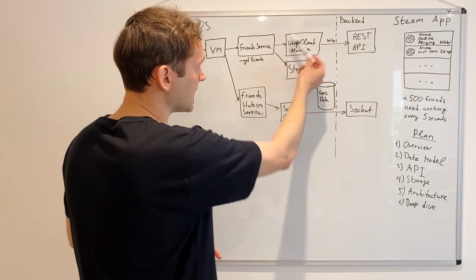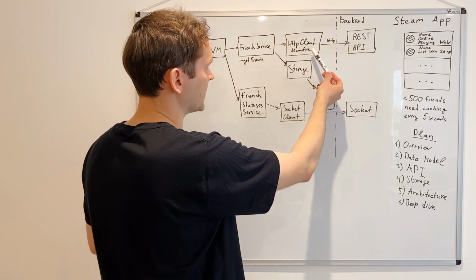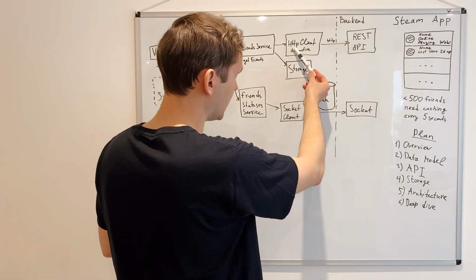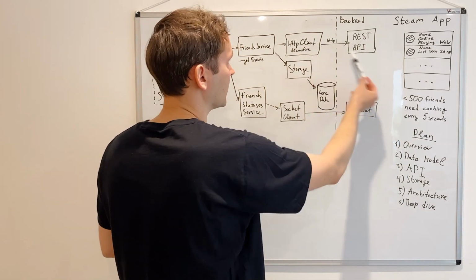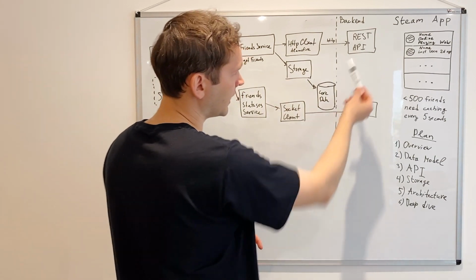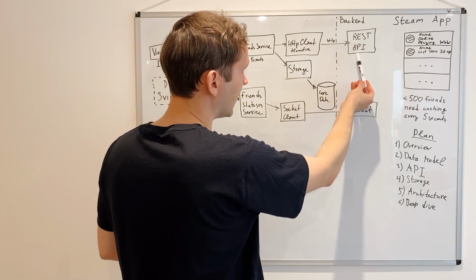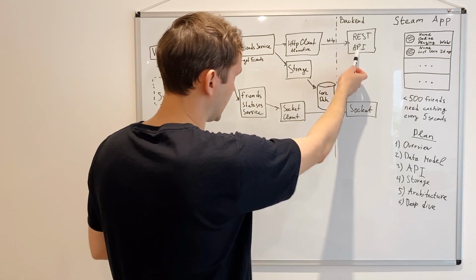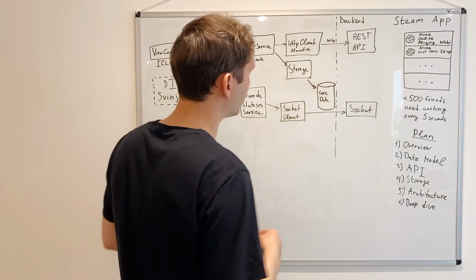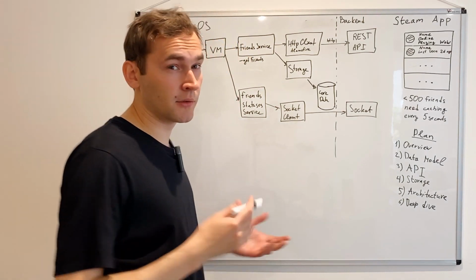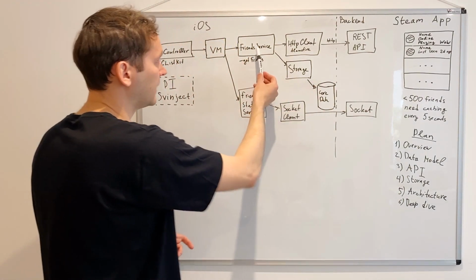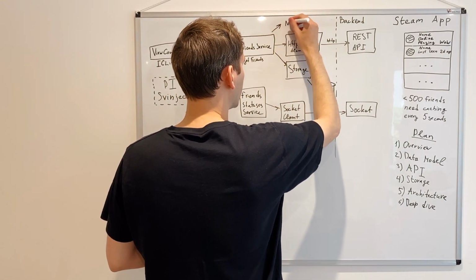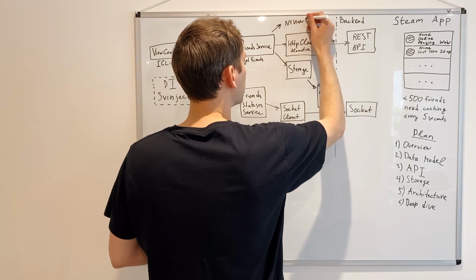Okay, and we will have an HTTP client, basically just a class on top of Alamofire, or AFNetworking for Objective-C, that will be doing HTTP requests to our REST API on the backend. Here we'll have only one method to return a friends list via timestamp. And we can hold the timestamp in NSUserDefaults, and basically our friend service can work with NSUserDefaults. So I will write it here, NSUserDefaults.